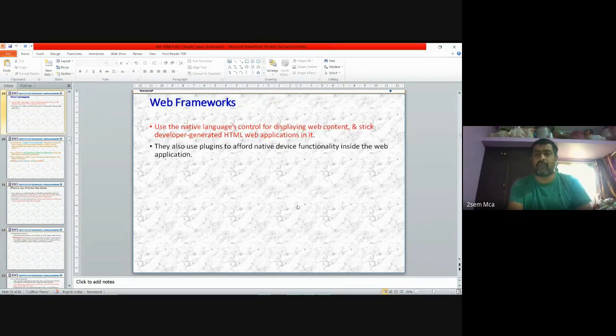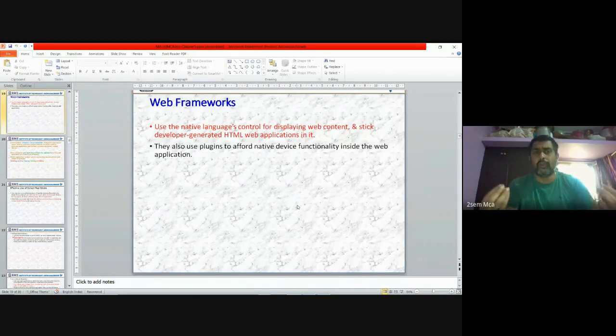Coming to the web frameworks, they use the native language's controls for displaying web content and embed developer-generated HTML web applications in it. As usual, you build your web app using HTML5 tags. They also use plugins to offer native device functionalities inside the web applications.